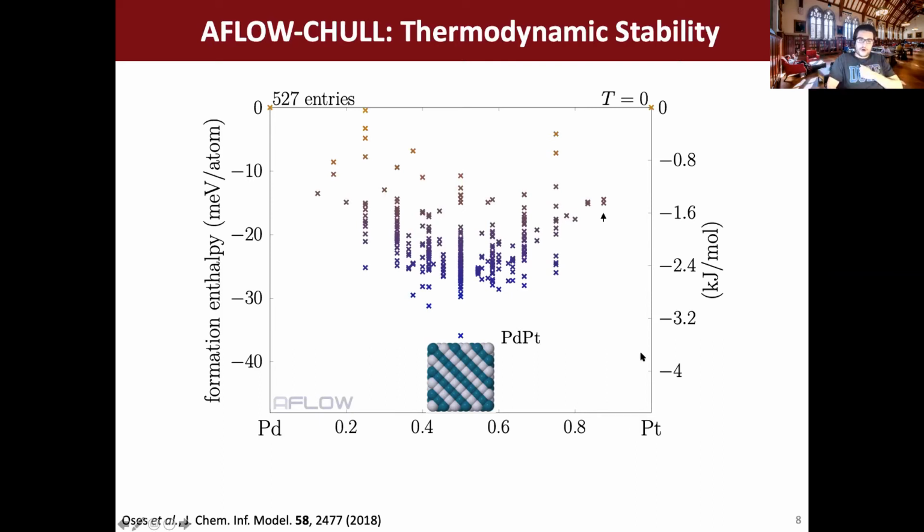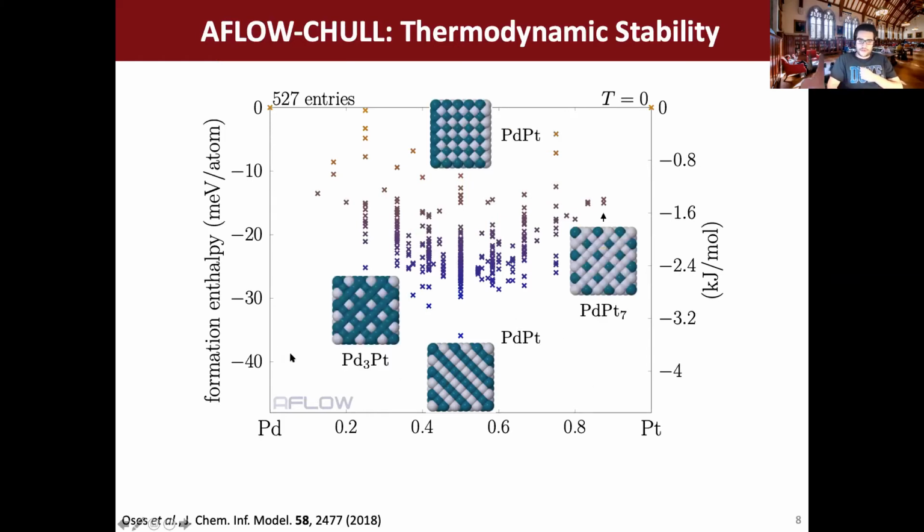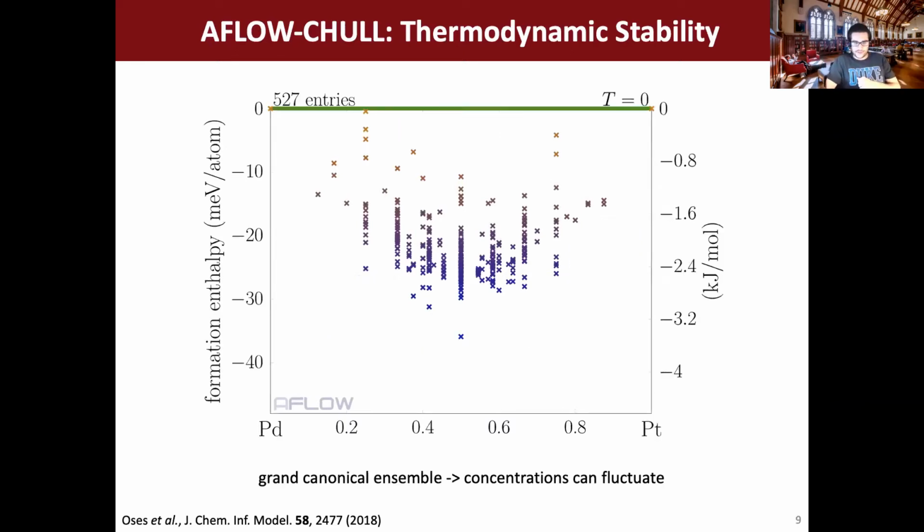Okay, so these are all the prototypes in that directory, if you remember, in that tree structure of the database. So we have the pure component here, but we're going to have a bunch of other structures, right, of different arrangements and also different concentrations, where they are in the x-axis. And all the different prototypes are going to have different energies. Okay. So now we're not just talking about being lower than 2 points. We're talking about being lower than a whole combination of points. Okay. So stability is really which one am I going to be lower than all of the other tie lines on the plot.